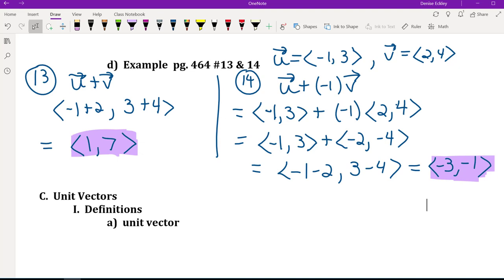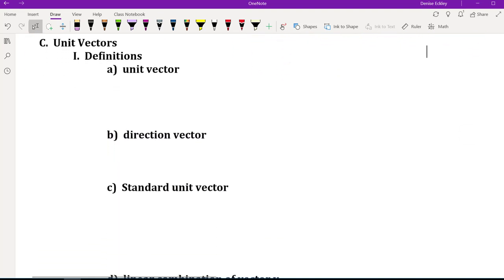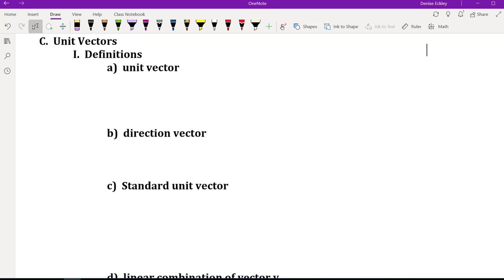Okay, so another thing we want to talk about is something called a unit vector, and that goes along with our 0 vector. We have to have some way to represent 1, or the unit of the basic vector. Like when we multiply by 1, we know we don't change anything. So if we multiply by the unit vector, it has to have magnitude 1 and be in the direction of our original vector. So here's how we define it.